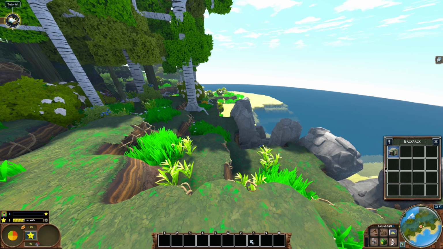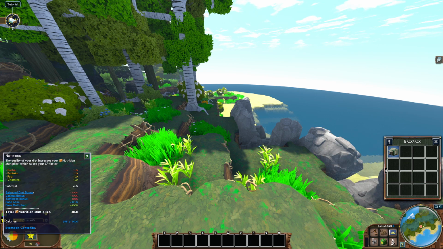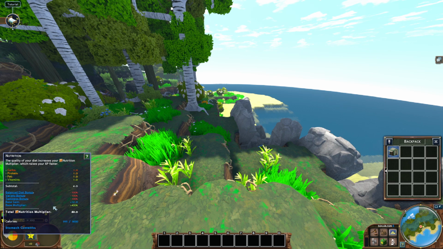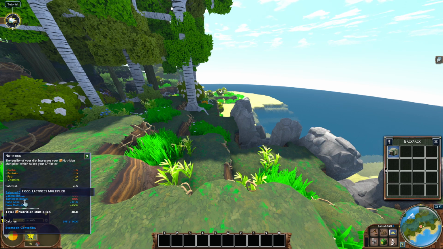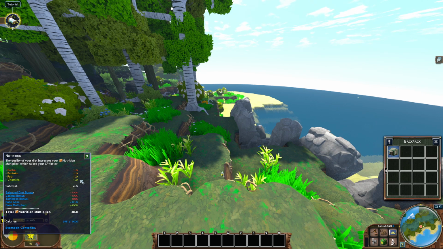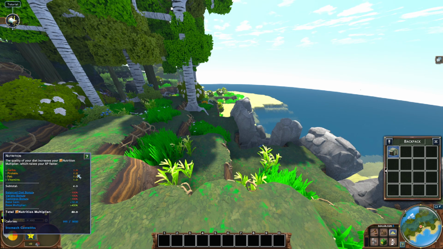Bottom here is your main taskbar. On the bottom left you have your nutrition bar, which we'll get into in a later video, the importance of this. But as of this update, the depth that we're playing on, you have balanced diet bonus, your variety bonus, tastiness bonuses. You have all these bonuses to your food. The objective is to have your carbs, protein, fat, and vitamins as balanced as you can. It doesn't matter what these numbers are, as long as they're close to being the same.